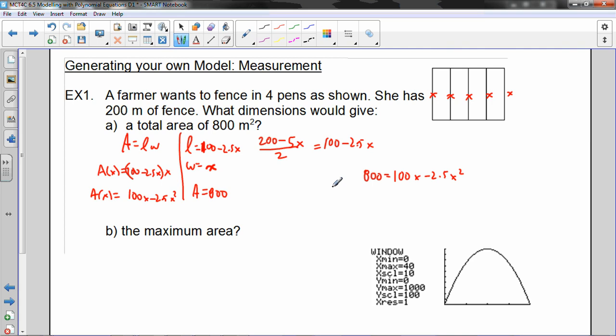I've got to put everything on one side, and I'm going to hope that this thing will factor once I clean it up a little bit. And if it doesn't, it's a quadratic, right? I can use the quadratic equation. I'm going to divide each part by 2.5 just to make it an easier equation. What I did there was I divided by 2.5. And this is getting pretty cramped. This doesn't factor. So I could try and find numbers that multiply to get to 320 and add to get to negative 40, but it doesn't work. So what am I going to do? I'm going to use the quadratic formula.